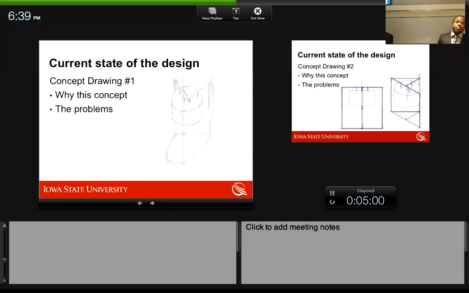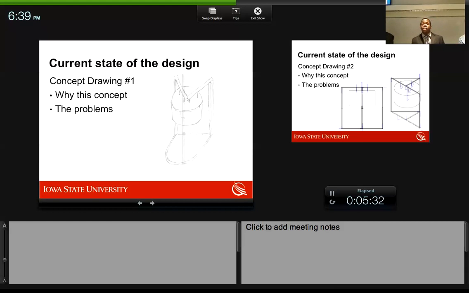Okay, as discussed before, we are doing concept drawings, so none of these are permanent. We're trying to figure out the best ways to implement our final design. Right now, this is the first concept drawing. A lot of why this concept in particular, as discussed before, is that the structure of it was not appealing to most or to really anybody. So this eliminates the need for four beams and kind of squaring in the can. This gives it more of an all-around view so people can see it from multiple angles.